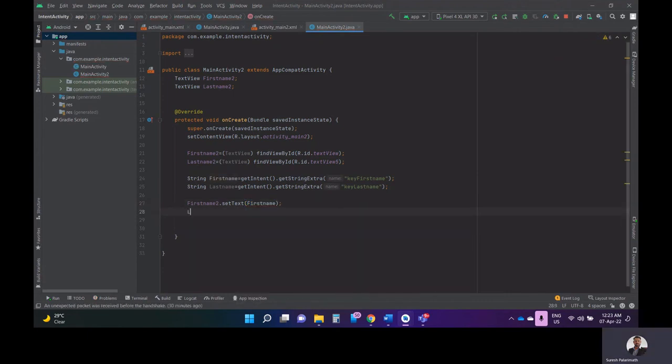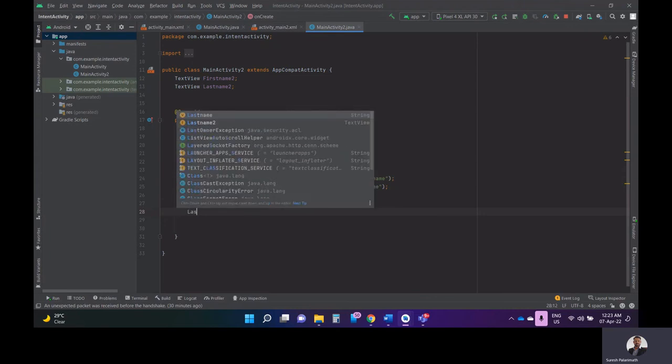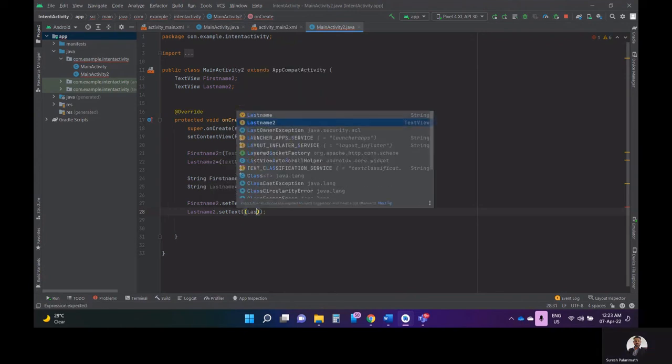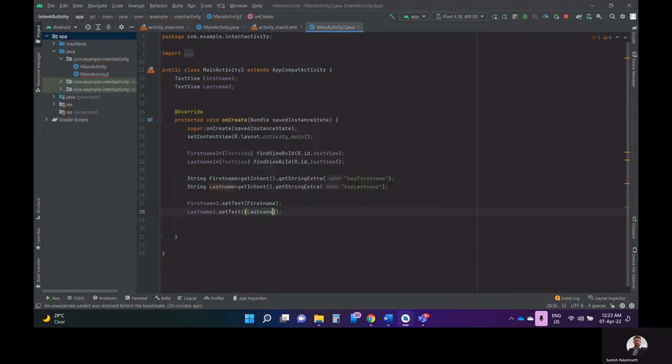Okay, same like this, the last name 2 dot set text, last name. All right, so that's all.